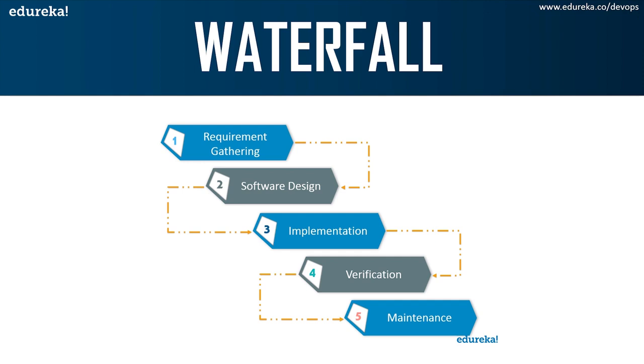Next comes the design phase where you prepare a blueprint of the software. In this phase, you think about how the software is actually going to look like. So once the design is ready, you proceed further with the implementation phase where you begin with the coding for the application. The team of developers works together on the various components of the application. Once the application is developed, it is tested in the verification phase. There are various tests that are conducted on the application, such as integration testing, performance testing, stress testing, and so on. So after all the tests on the applications are done, it is deployed live onto the production servers.